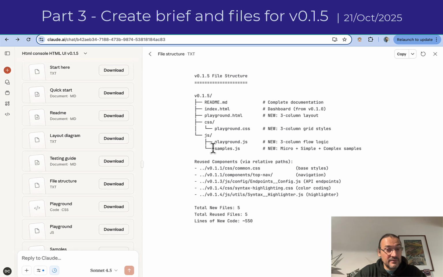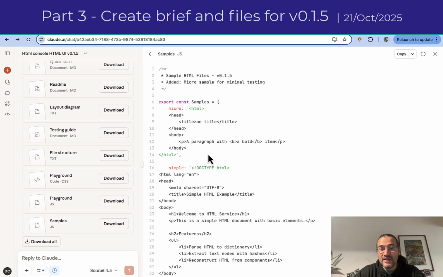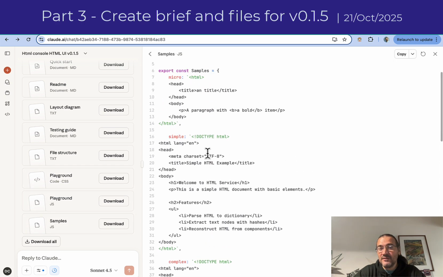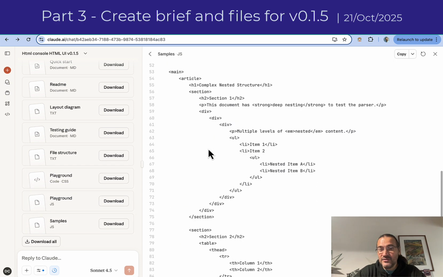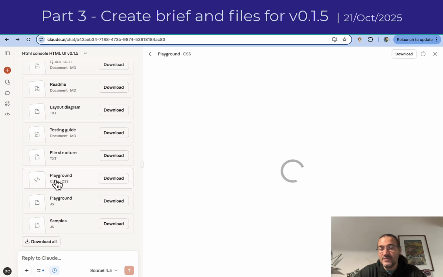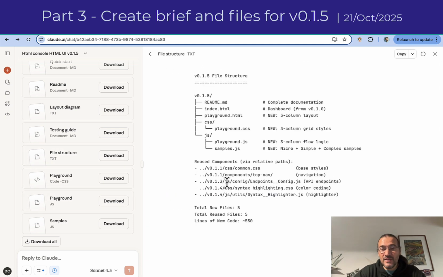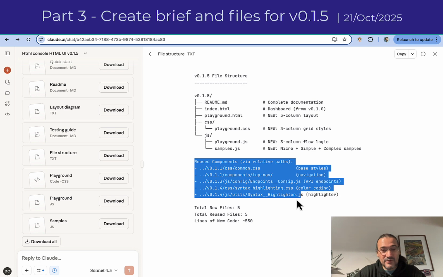And there's a little sweet bit here where before the samples was actually HTML pages, and now it actually created a samples.js, which is probably a better way to do it because now it's just a JavaScript file that contains the previous code, right? Which makes sense. So a nice little addition to the thing, and there you go. But then reuse components. So how cool is that?